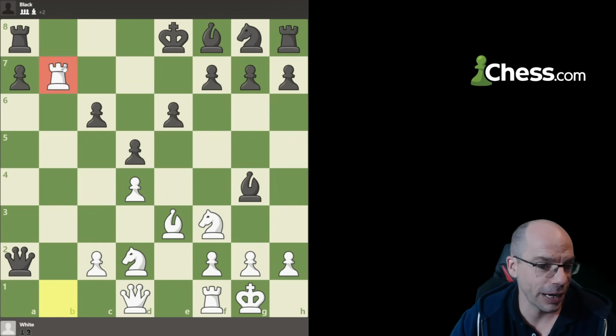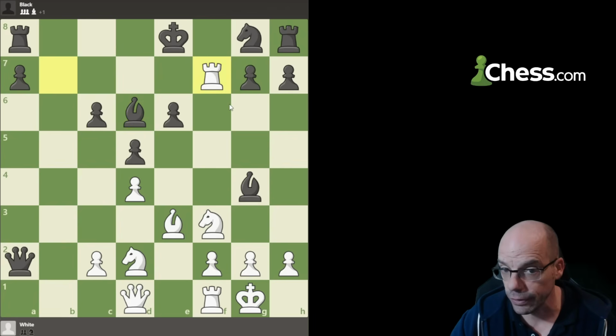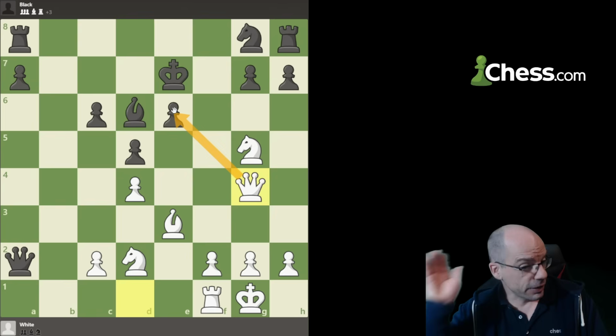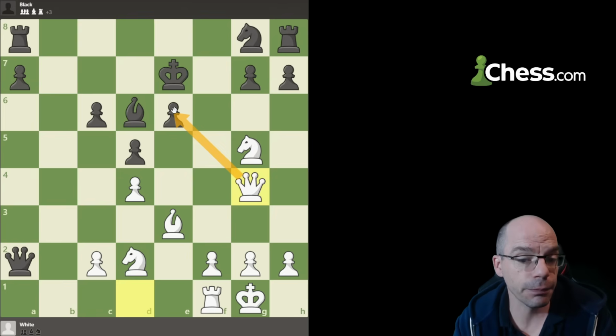Just to give you an idea about how powerful this rook is, after bishop d6 I already have rook takes f7, winning the house, because king f7, knight g5, king e7, queen takes g4, and with the subsequent queen e6, it's pretty much time to pack it in.